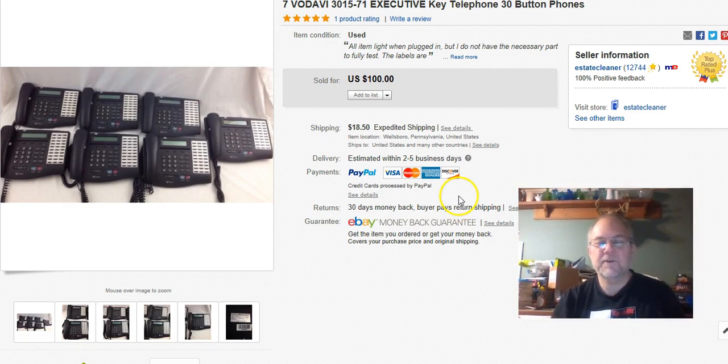Here are some cordless phones I picked up at Goodwill. I think they originally had three or four dollars each on them, and I ended up getting them half off or lower. Altogether I paid $11.50 for all of them. I listed them October 11th, sold October 17th, and got $100 plus shipping. The shipping to Idaho was around $63, which was quite a bit, but they're out of here.